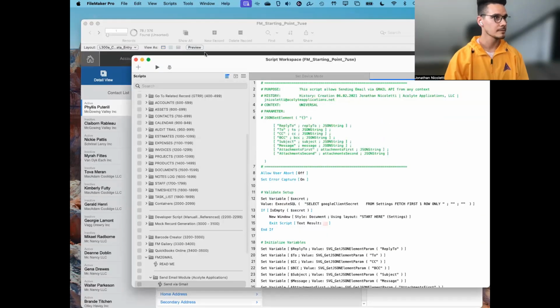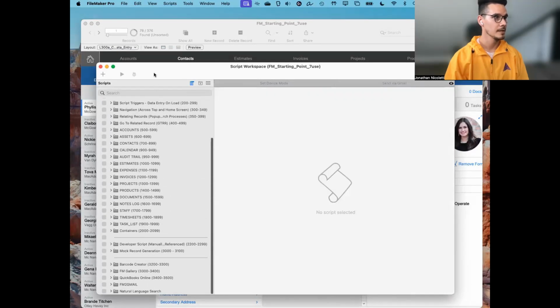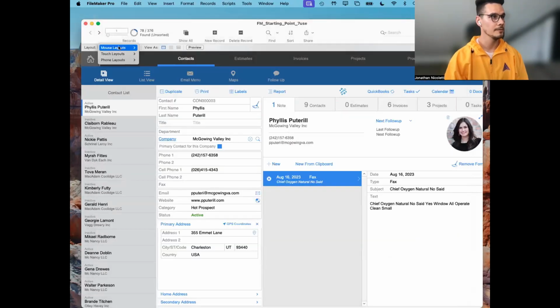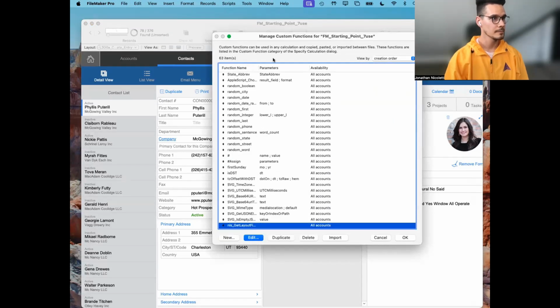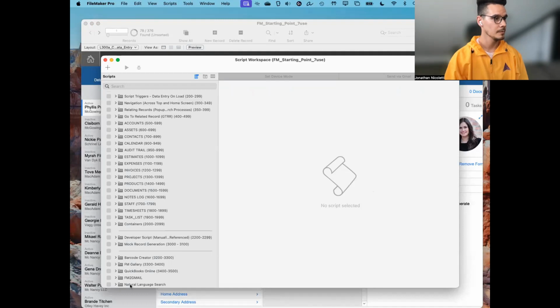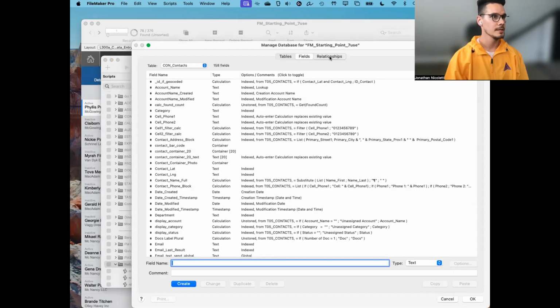The key to this add-on is really, really small. There's not a ton to it. I tried to make it as lightweight as possible. There are no layouts that come with it other than that authentication card window that popped up that asks for your key. Otherwise, there is, I think, just one custom function here, this NLS. Everything should be abbreviated with NLS2, just as a programming note. I was really surprised by how few scripts there were that drive this powerful tool. Yeah, just 3 scripts, and then just one table as well.